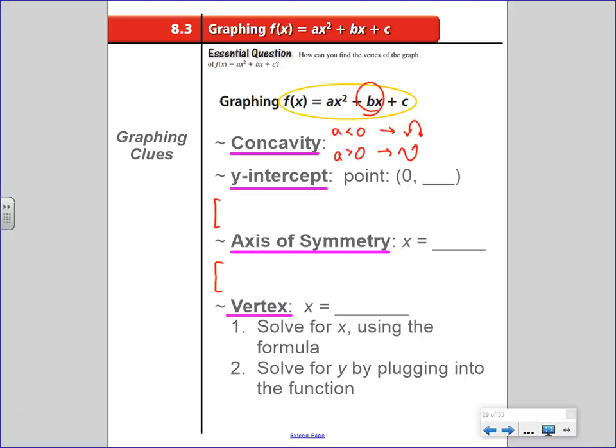Thank you. Now, we need to learn about a y-intercept, axis of symmetry, and vertex. Now, we've talked about all three of them, but we need to fill in some new information now that there's a b. So, y-intercept. What have I made right here that we're trying to fill into? What is it when we have parentheses and a comma? An x point and a y point. So we're trying to figure out the x coordinate and a y coordinate for a point.